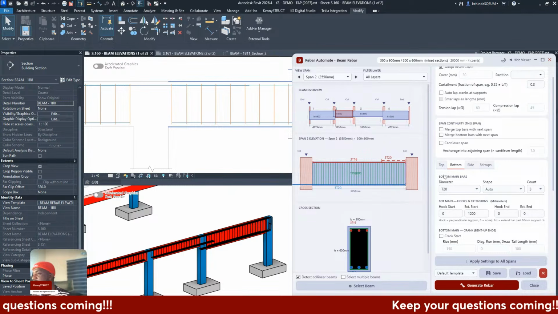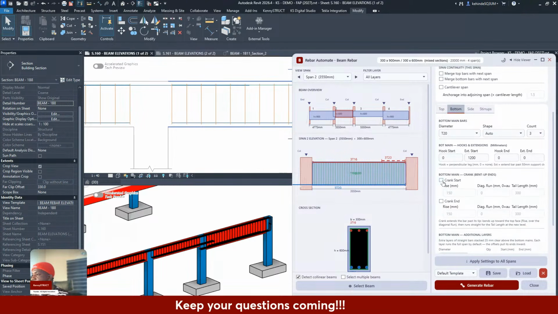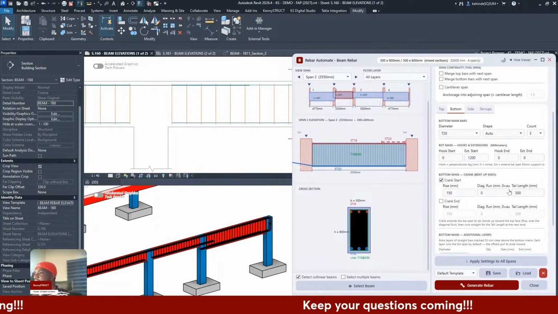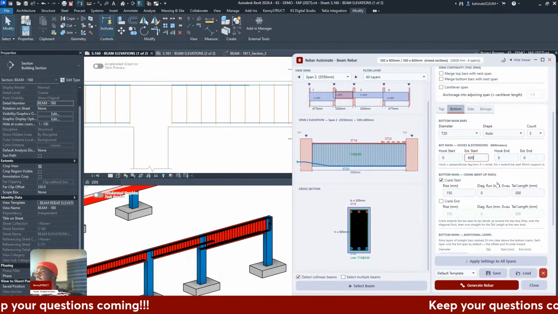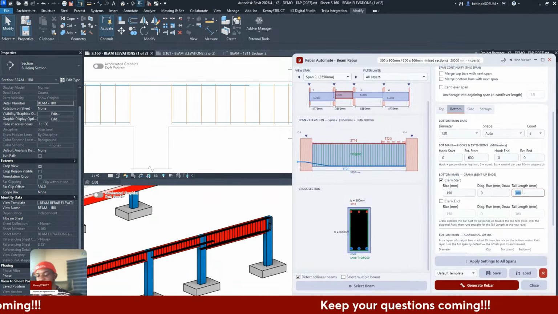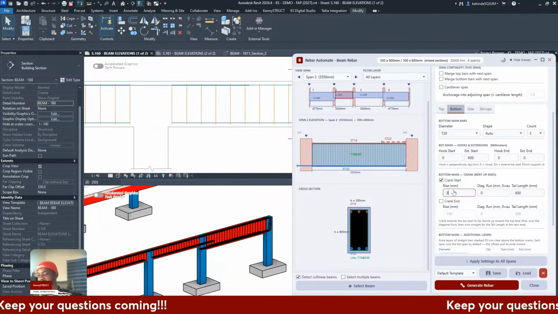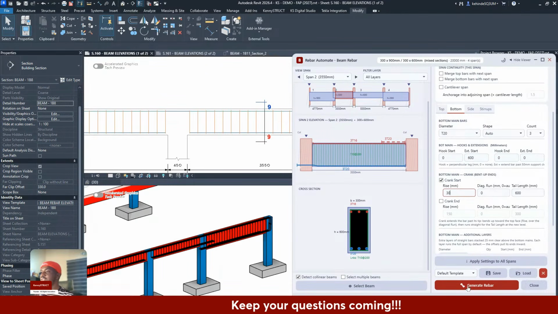So I just come to the stats. I want to crank the bars at the stats. You can see it's showing the crank. I can reduce the extension to, let's say, 600. See what happens on the viewer. Can we change the tail length to, let's say, 600 as well? It's changing. And I want the rise to be maybe 30 at the height of the crank. 30. And if I click on generate, see what happens?